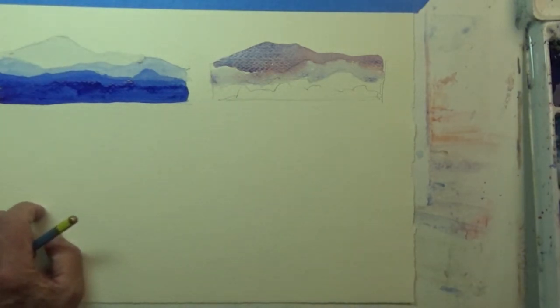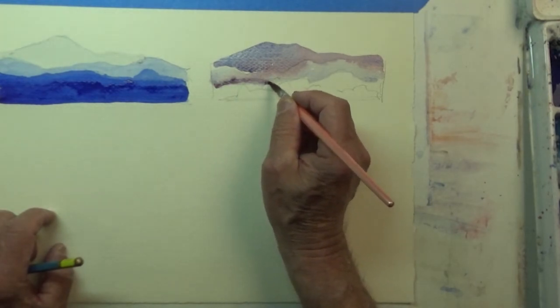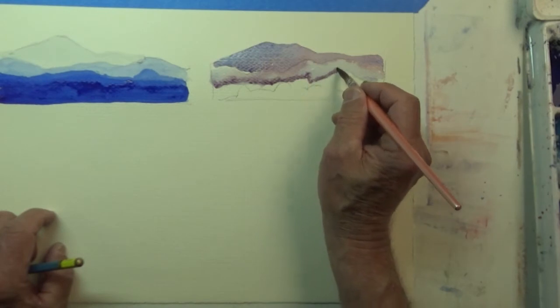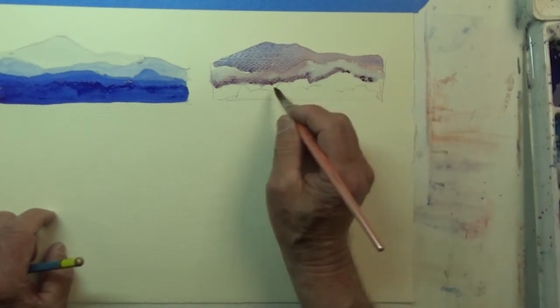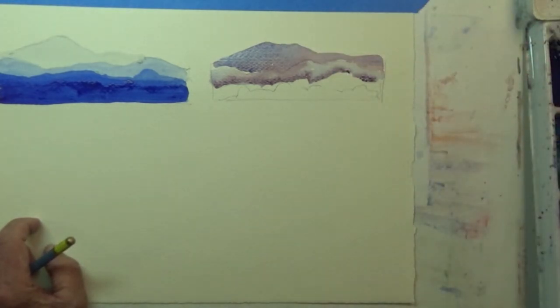And I'm going to do the same thing. I'm going to come in here with a little bit more French ultramarine blue mixture with my alizarin crimson. All right, and I'm putting it in wet into wet. See what I'm doing here? All right. And I'm going to let that set up a little bit.